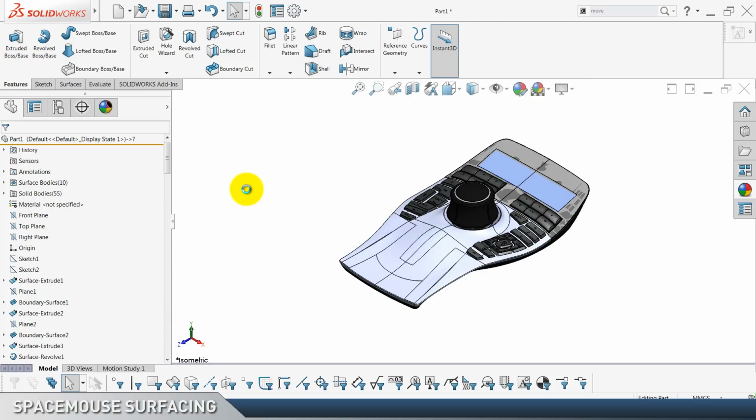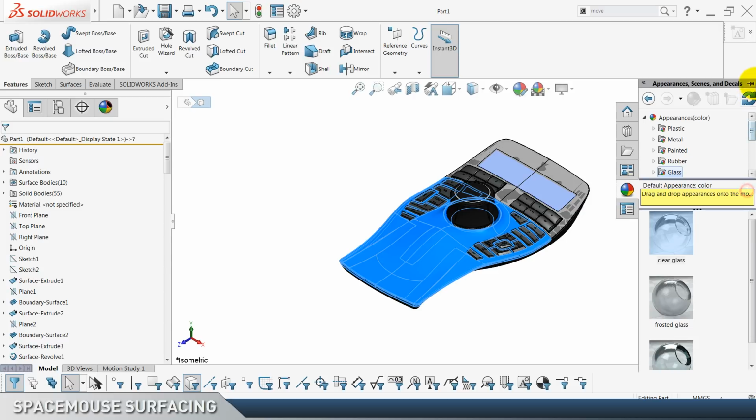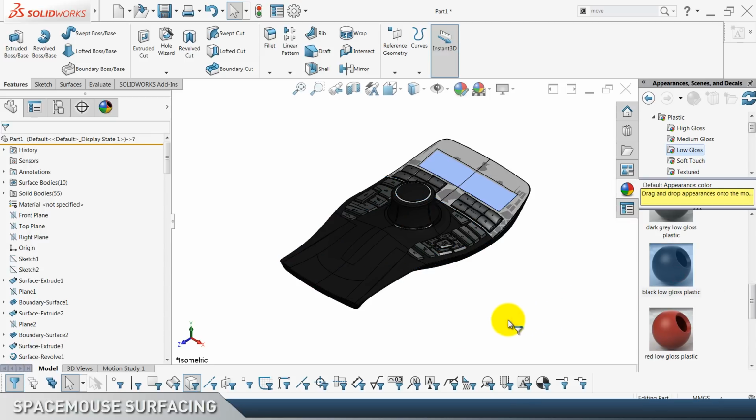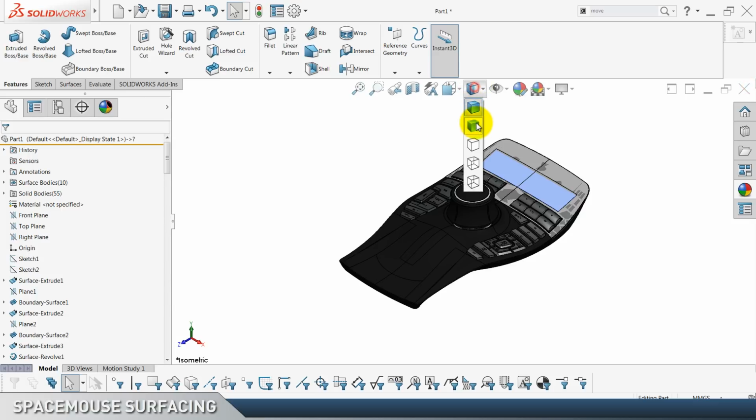Save, and what's left to do is to add this solid body some appearance. I'm gonna use a low gloss now, black one. Okay, so that's everything done finally.